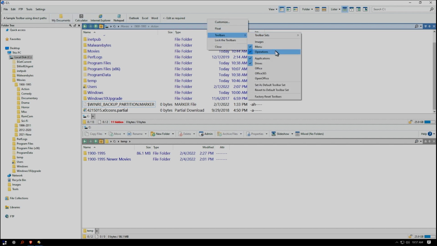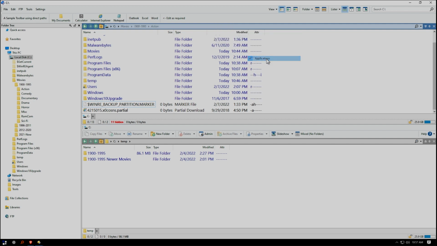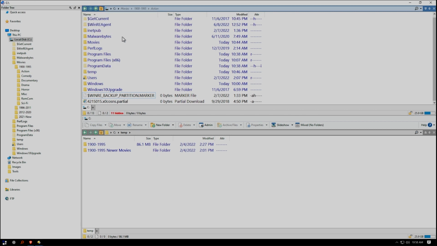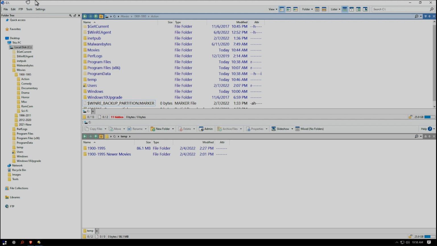For example, yeah, let me get rid of applications. And of course, you can make your own toolbars. You don't have to start with one of these. By the way, this is just another toolbar. This menu thing, if you're not a menu fan, you can actually shut that off. You can get rid of the menu altogether. It takes that whole bar away, but yeah, you can do it if that's not your thing, right? And again, I guess I'm trying to stress that everything is configurable. Everything. There's a couple of things, like you couldn't change the image of this arrow, for example, but you could probably change its color. You could definitely change the bar's color behind it.